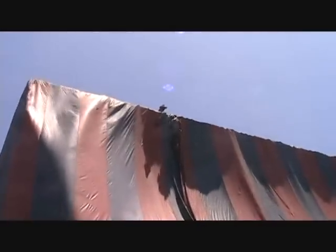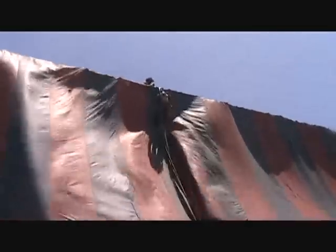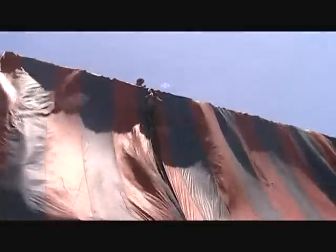There he goes, he's gonna go over the edge. You gotta trust his buddy there holding him. Gotta go over the edge, and then he's just gonna hang there. He'll start doing his seams. Oh, there goes his hat. Better his hat than him. Now the wind's picking up, so that'll just make matters a little harder for him.